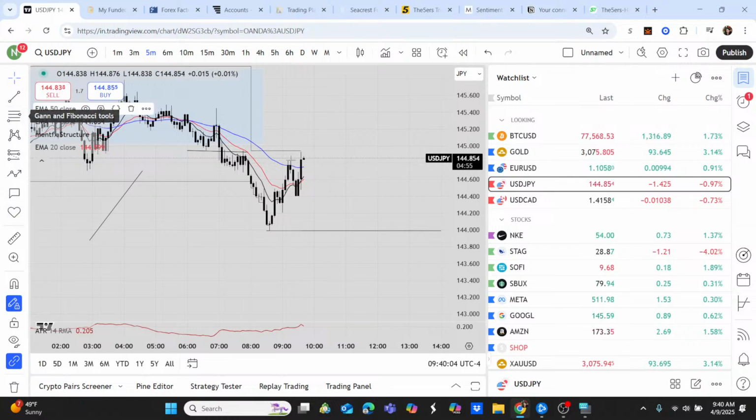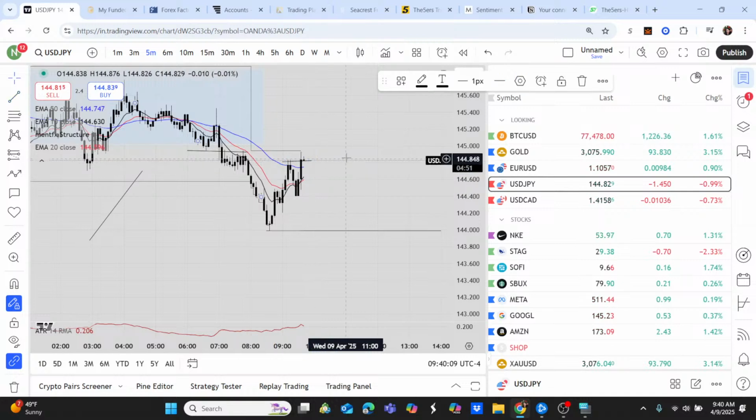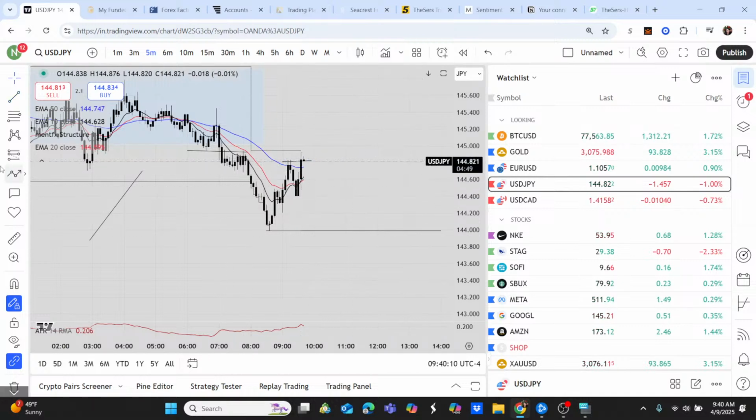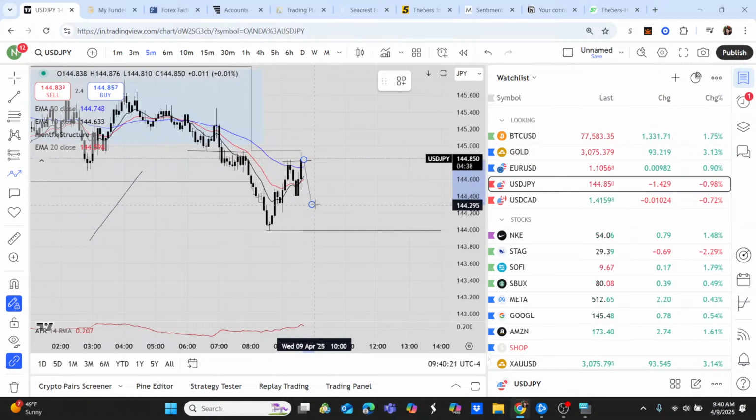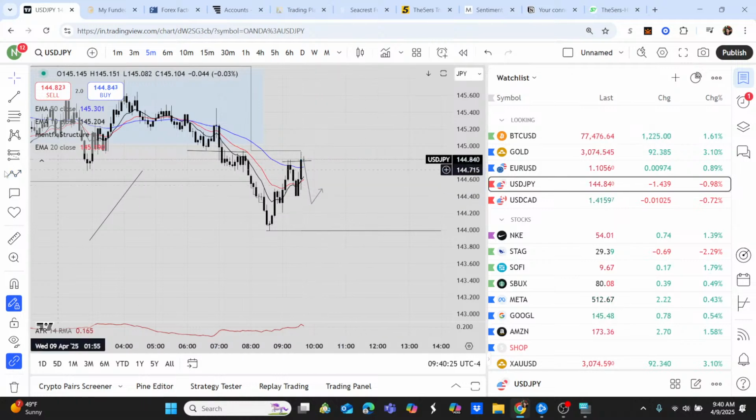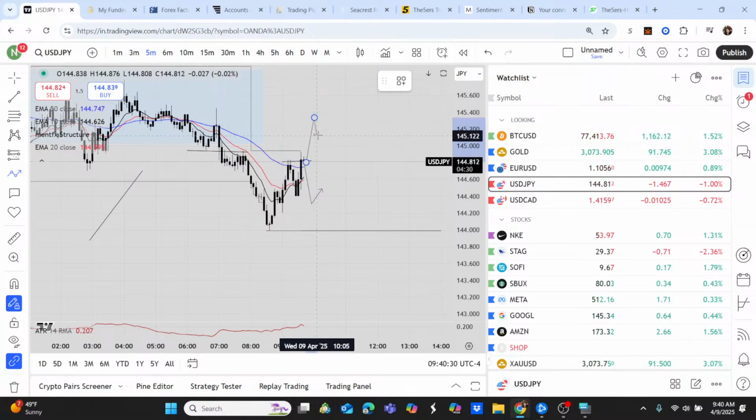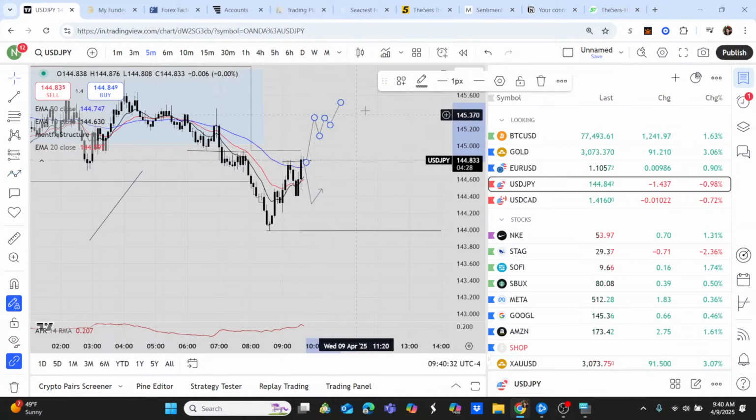So what I see is it took out this high, so I gotta be careful about this area right now. I gotta make sure it doesn't actually consolidate in this area. What I want for price to do is just take out this low right here, pause nicely against the 10 and 20. And simply, if it wants to go higher and chop around up here, there's just nothing to do.